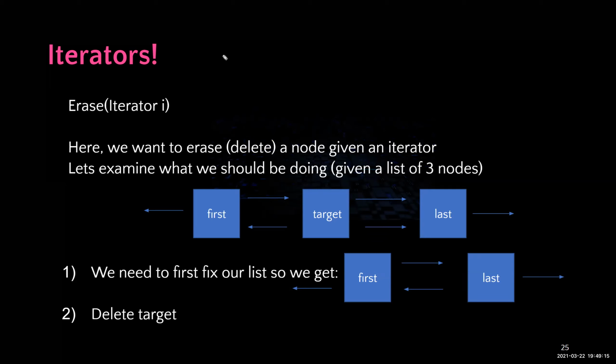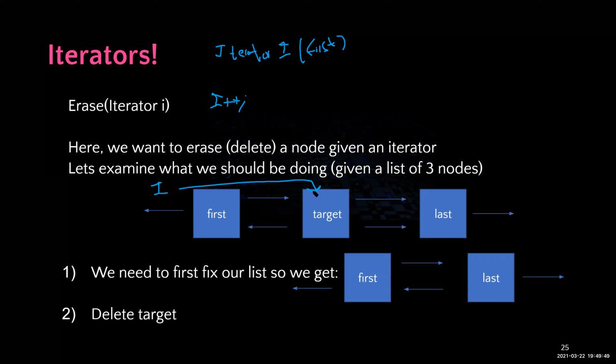So what I'd do here is I'd create an iterator I. So I'd say iterator I, like this, and I'd pass in first. So that'll give me an iterator. So I is going to point to first. If I then say I++, that'll have me point to this thing called target, which happens to be the second node in our list. So does that make sense how we got I to point to target? So I'm now accessing the second node in our list.